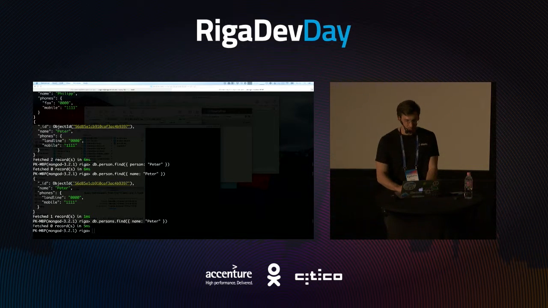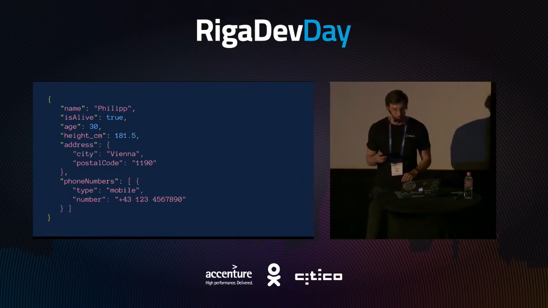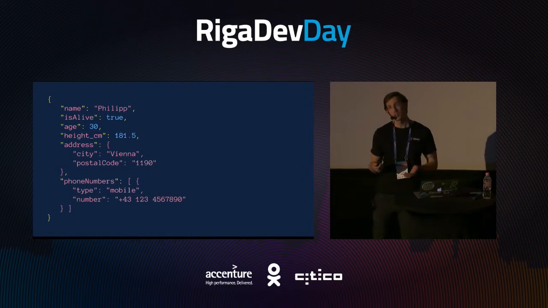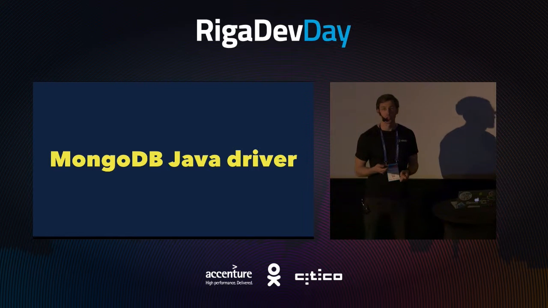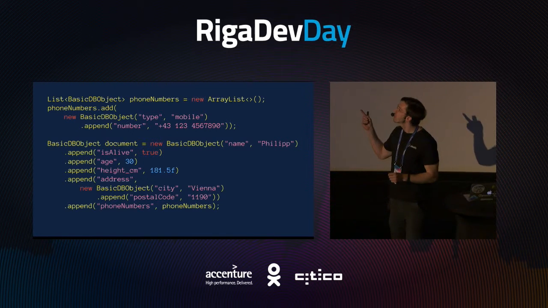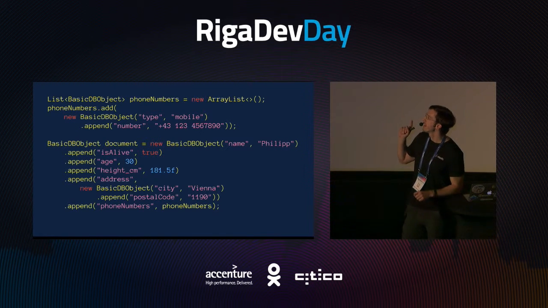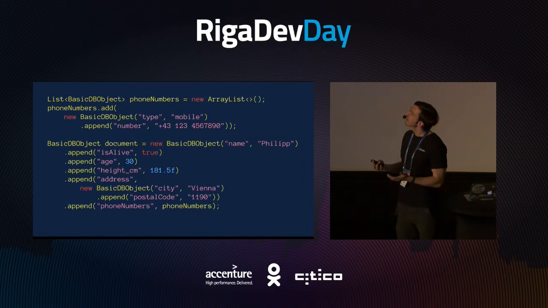Okay, so this is generally how MongoDB works. Let's see. I have my JSON document. Now I need to store it inside my database from my Java application. So there is the Java driver, which works and is pretty solid. Just to store the previous document I've shown you inside the database would look something like this. So you have something called BasicDBObject, which is kind of the basic thing you structure everything around to store it inside MongoDB. So you build this stuff up, and only after putting everything together, then you can insert it.